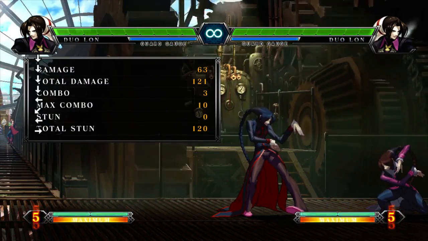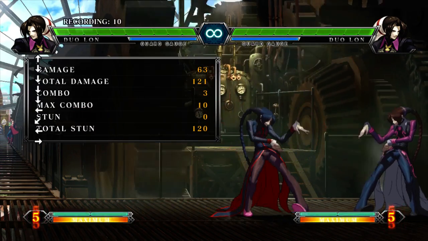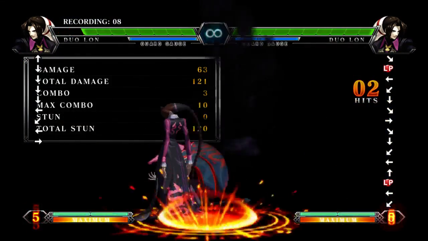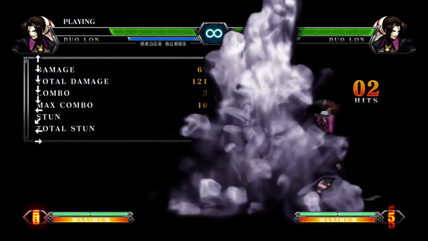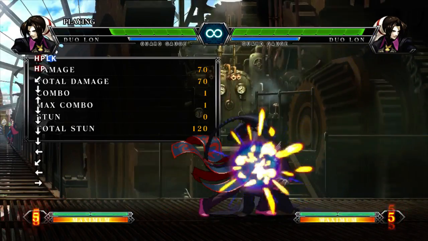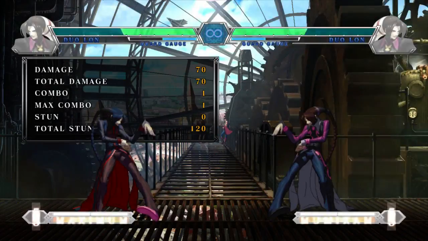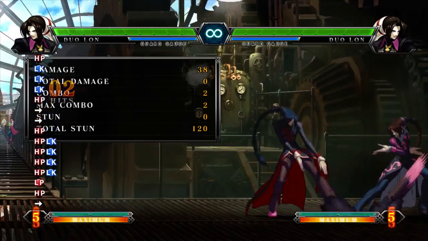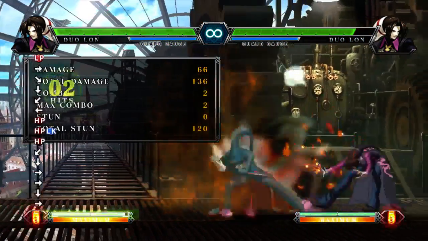Say he does a super. I can punish this with hard punch and then teleport, HD. You cannot HD cancel his forward light punch or forward light kick. It's not possible. So you need to do it off of raw hard punch.